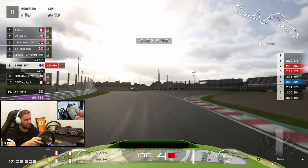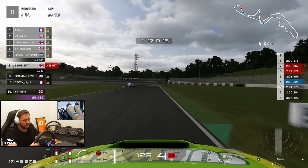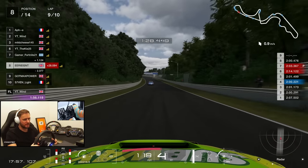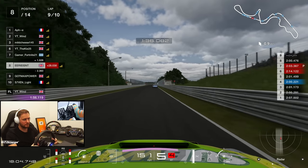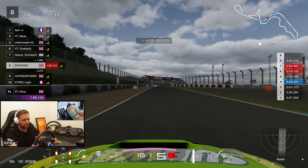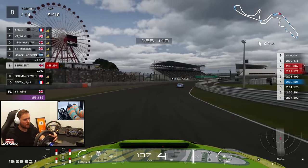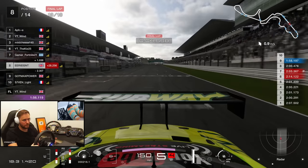Our quickest sector through sector one there. Under 1.3 now. It's almost on the Astro there. Alright, let's see. I think I've got the straight line advantage with the GTR. The Beetle's bare through the corners. Yeah, you can see it. Right, final lap. He knows we're there. Nothing behind.